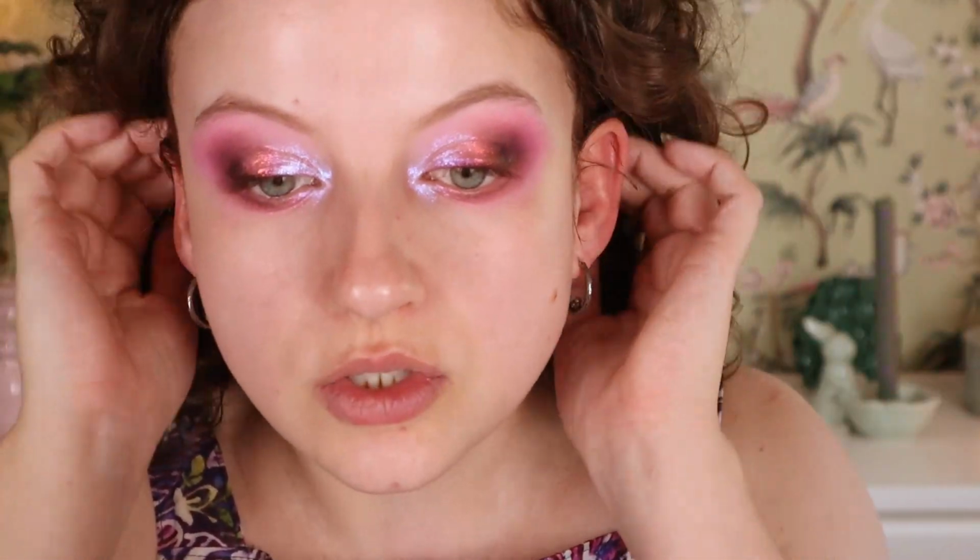I think it looks really great. I'm not gonna lie, I had a little bit of trouble blending that red. I don't know what it is, but I feel like the darker mattes for me caused just a little bit of trouble. Like I could make it work, and I'm not saying that it's the eyeshadows. I still have to test them out a little bit more to be able to say that, but I just gotta be honest. The shimmers all worked beautifully.